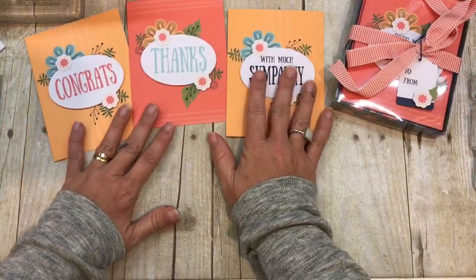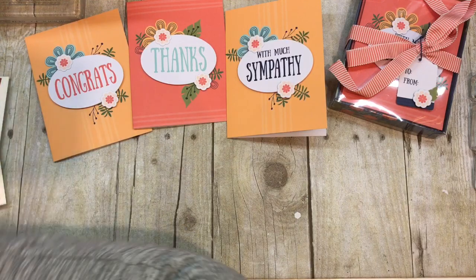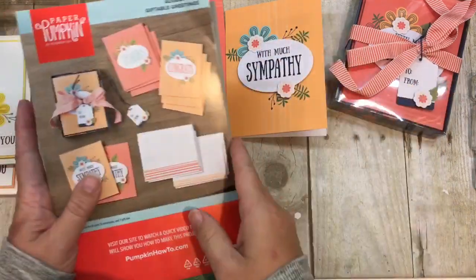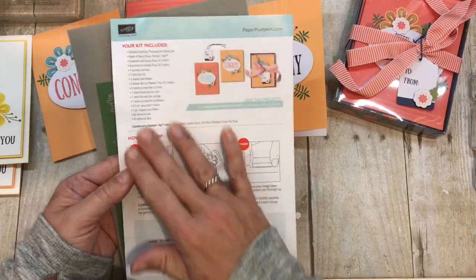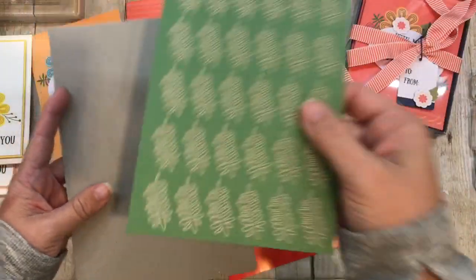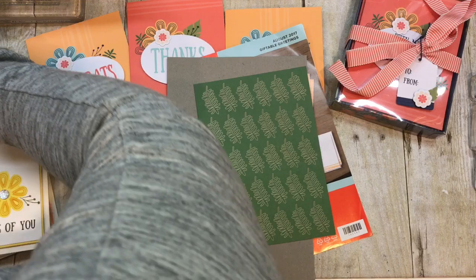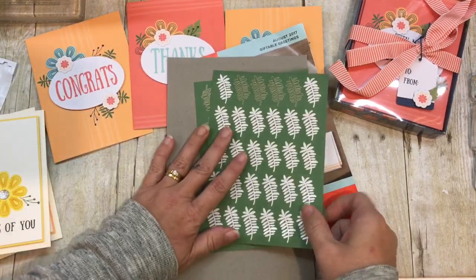All right. So I've made all the projects from our kit, but let me show you what's left over. And here's what I love about Paper Pumpkin: there's always tons of leftover pieces. So you get instructions that share with you how to make each project, and there's even tips on the back. Here's a full extra sheet of these little leaf stickers. I have a few more on another sheet. We got 2 sheets of these.